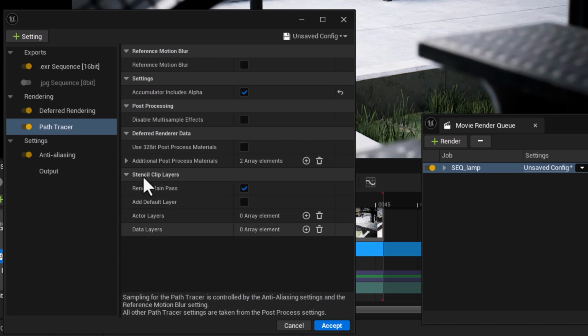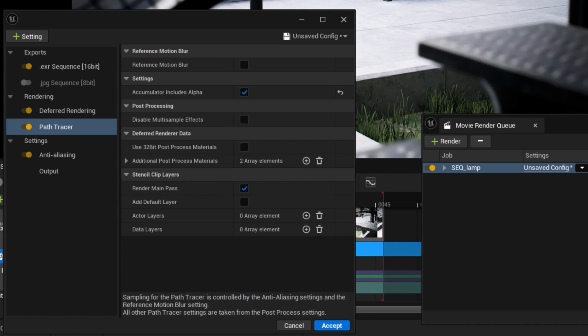The other benefit of using Stencil Clip is that it allows shadow casting objects to cast shadows onto other actors and layers, which is fantastic. And the third benefit is, once rendered to the stencil buffer, post-production effects are also applied to this layer. And that's why if you have any motion blur or depth of field, you will be safe.